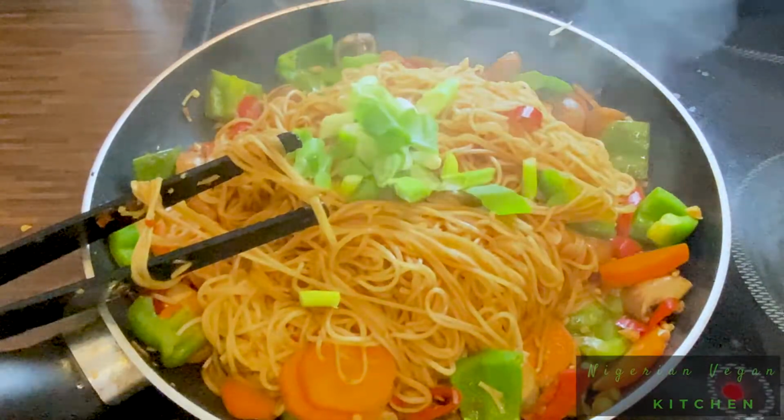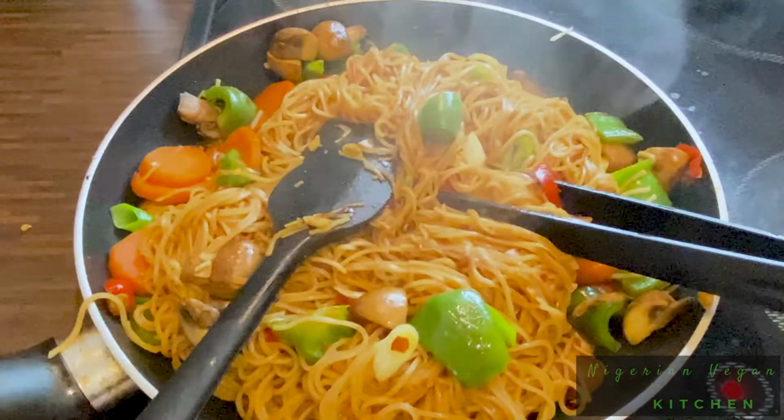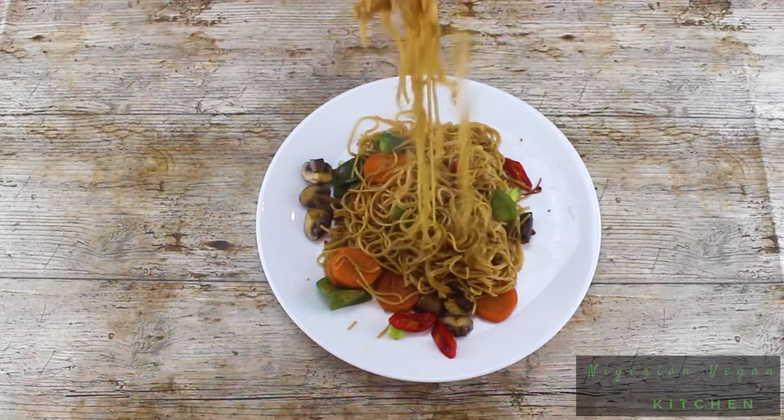Then I'm just going to add in my spring onions, and again just mix that in really well, and voila, you've got a really simple noodle recipe.